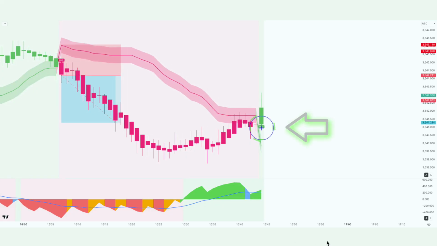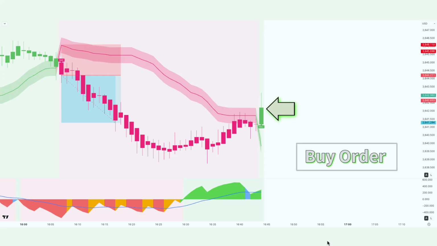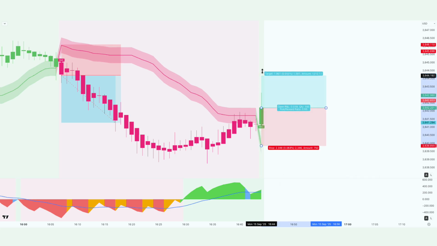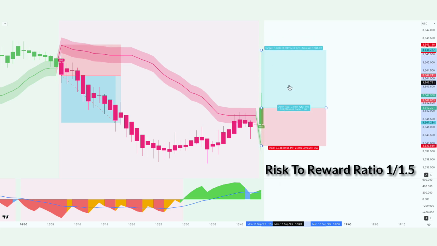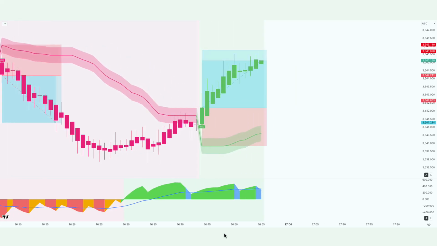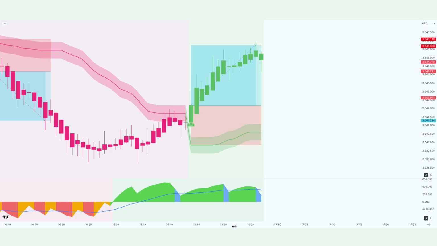Here the SMA MAD trend arrow of this indicator is a buy signal. Here the Klinger safety zones green area. Here market has made a bullish candle to give confirmation. So all our conditions are being fulfilled, so we are placing an order to buy. Our stop loss is to be placed at the green line, and the risk-to-reward ratio will be 1:1.5. Let's see what happens to our trade. We have won the trade. Let's find the next trade.